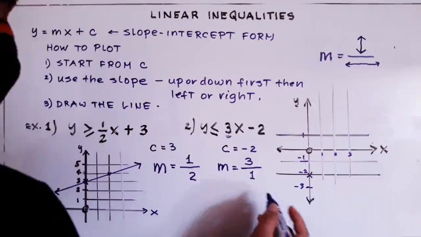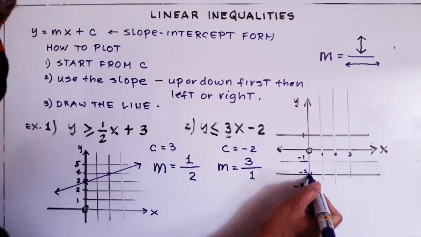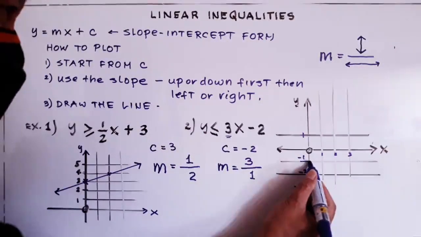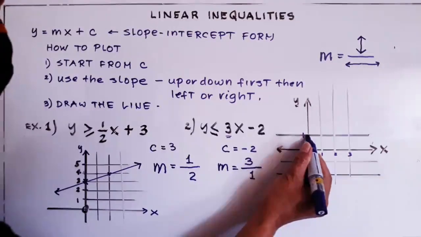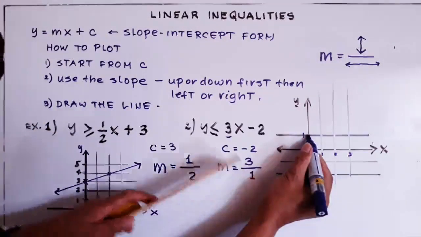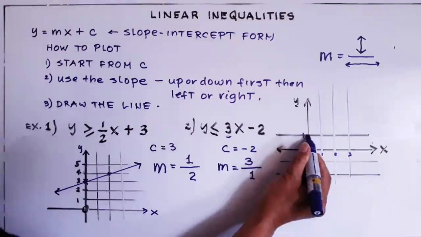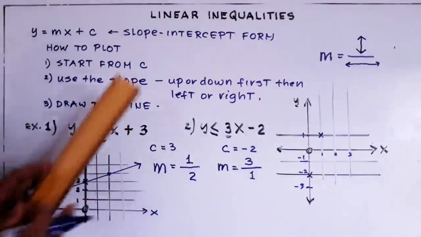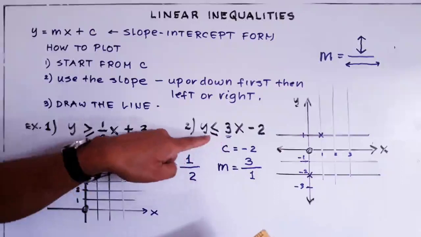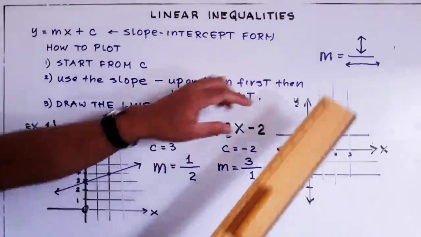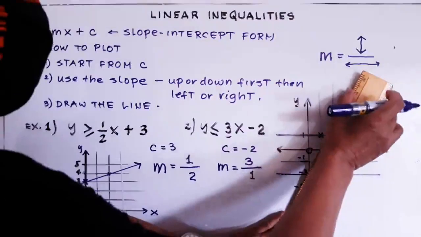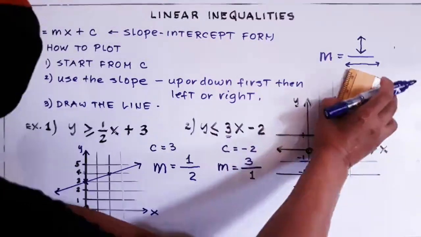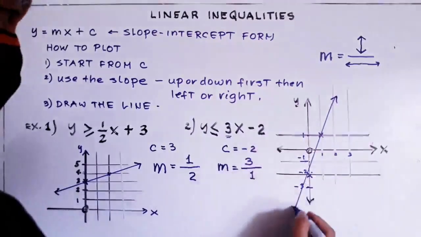Okay, let's start here. We start from the negative 2. Here is a negative 2. Then we use the 3. So we go up. 1 and 2 and 3. So we are there. And then use the other one. Positive 1. We go to the right because that is positive. And then you have the end point. Now what do we do? We draw now a line. What kind of line? Look here. It is okay, with equal. So we draw that line here. Okay, line there.